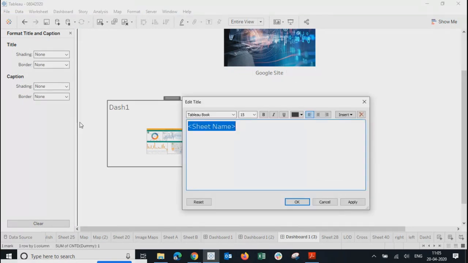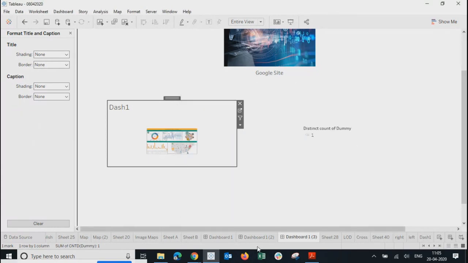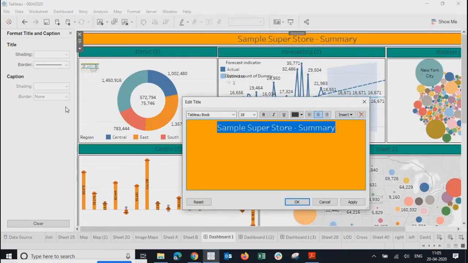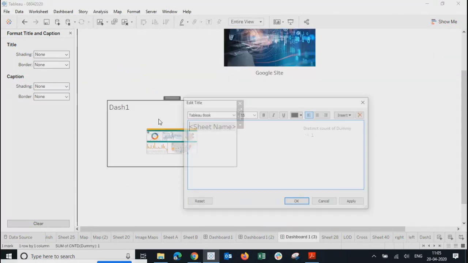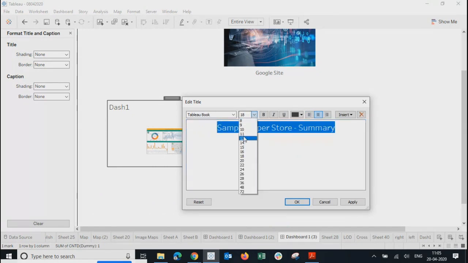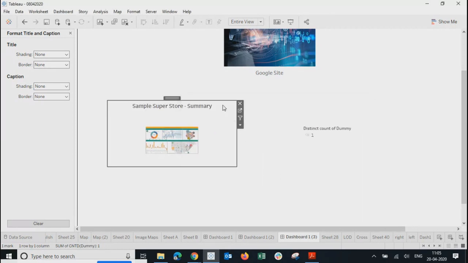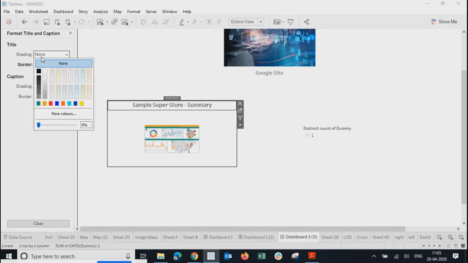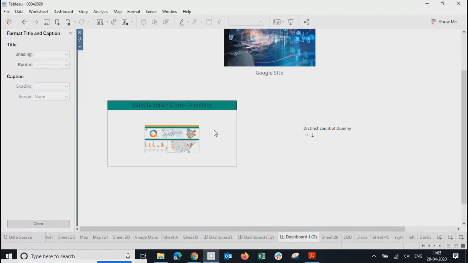Over here, what was the name of my dashboard? Dashboard 1, sample superstore summary. Copy. Go to dashboard 3. I'll put that thing here. Format to 12, bold. Then border, maybe no. And color, whichever you want to give.